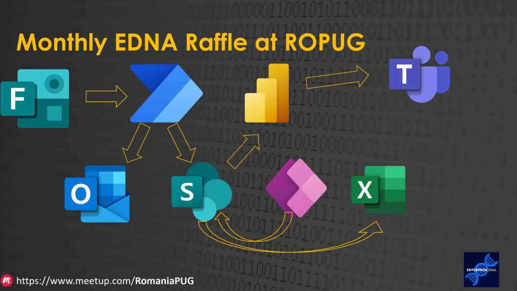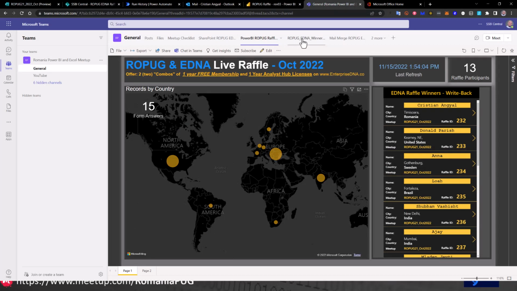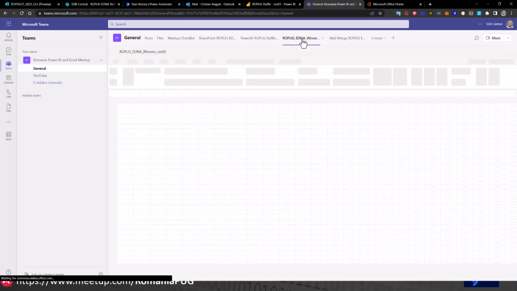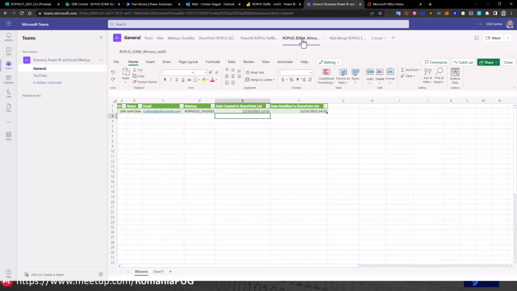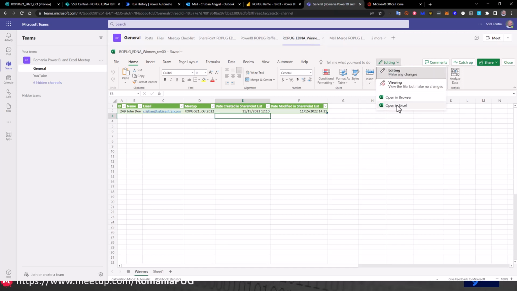And this is done pretty easy because in Teams, we can also link Excel. Of course, the Power Query cannot be refreshed in Teams, so one would need to edit the Excel file in the local app.